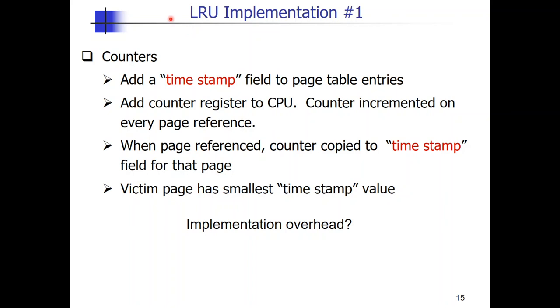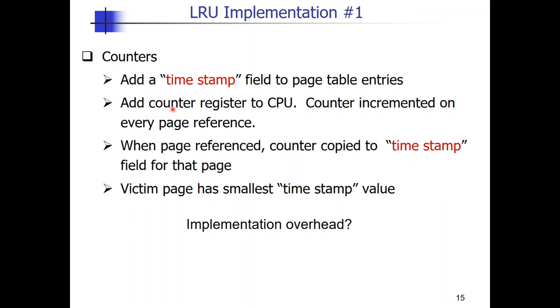So let's take a look at the LRU implementation, approach 1. This approach is based on counters. What we can do is add a timestamp field to page tables. For each page table index, we can have a timestamp field, and that timestamp tells us how frequently the page was accessed and the order in which it was accessed.